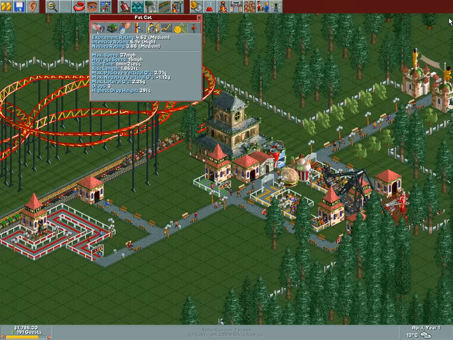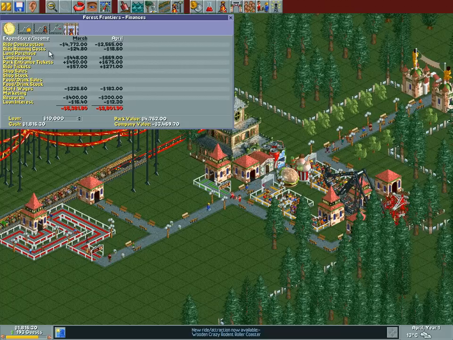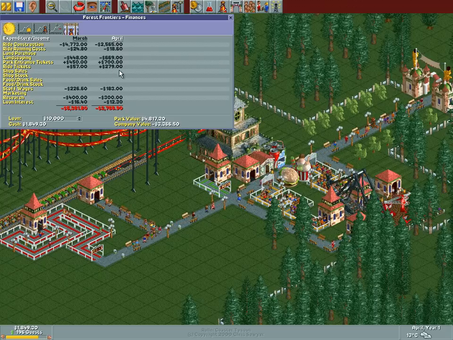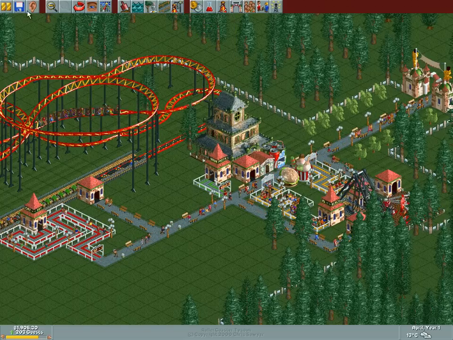Yeah, so, looks like we're doing good. I don't know actually, let's take a look here. Look at that, I'm so far behind. Park entrance tickets. Ride tickets. So we're making like $1,000 already. And it's like April. Yeah, they're making $1,000. And we're spending only like 400, so we're making good profit.